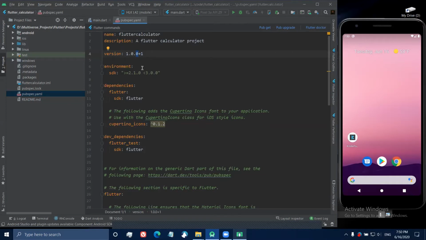What minor means is some kind of minor bug fixes that we have done, which is more than a patch, and we have introduced a new suite of features. In that case, we'll just be upgrading the minor decimal point by 1. And if we are making any breaking changes that may not be compatible with the previous version, that makes more sense if we are developing plugins or libraries. In an app it does not, but even in plugins we have the same kind of versioning structure.